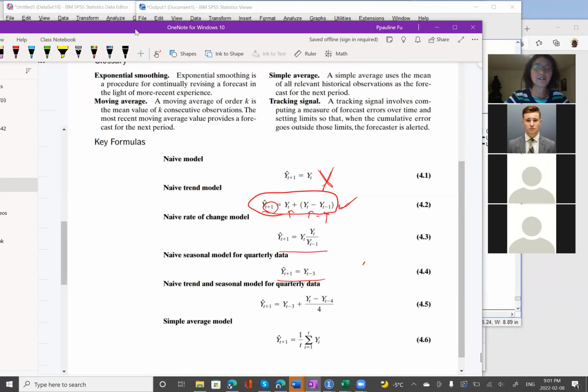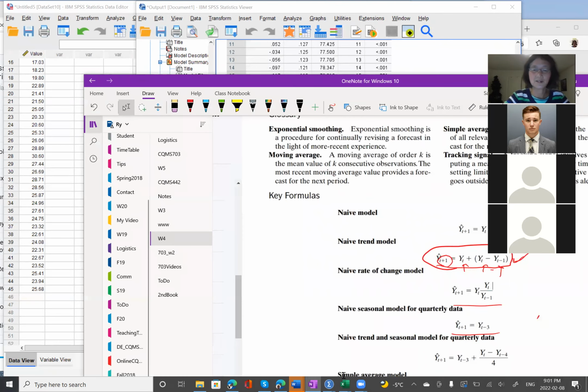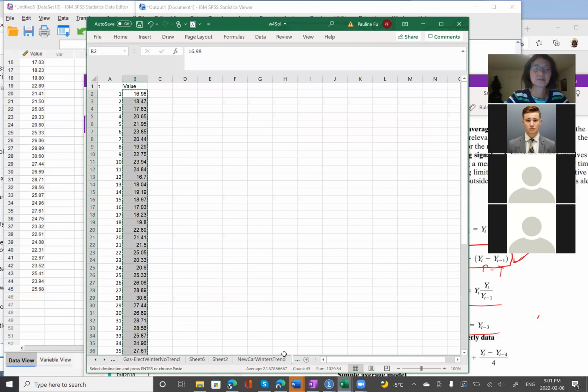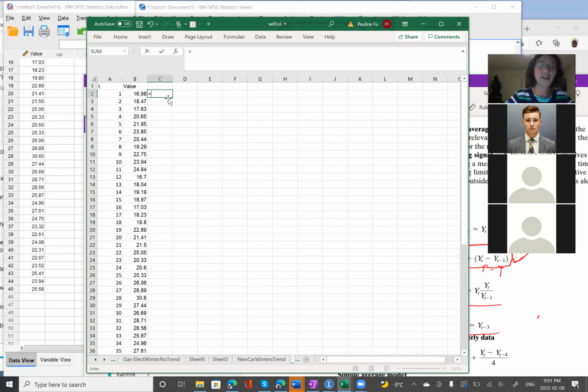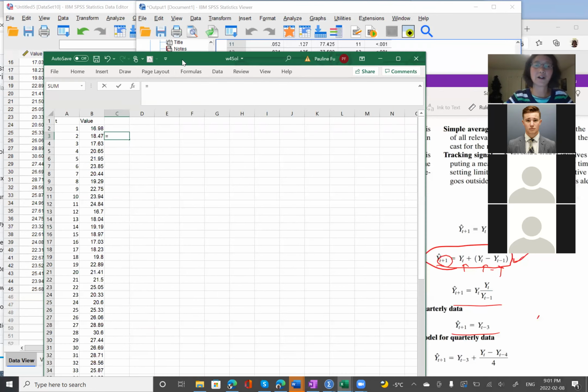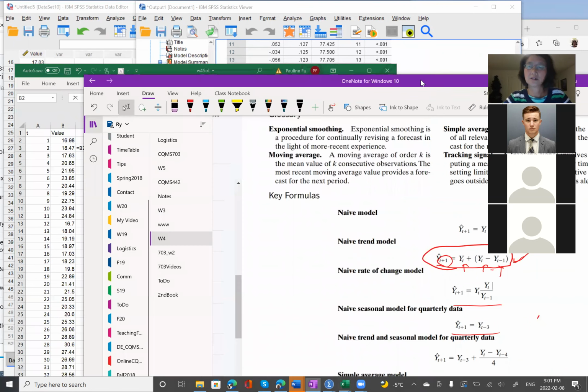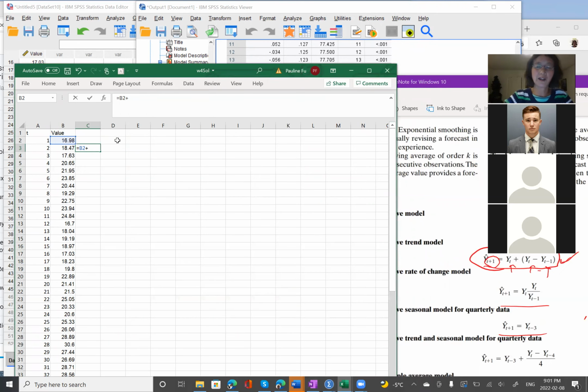So let's do this forecast. We use naive. The next one equals the current one plus the current one minus the one before, but we don't have one before, so we have to start with this one here.